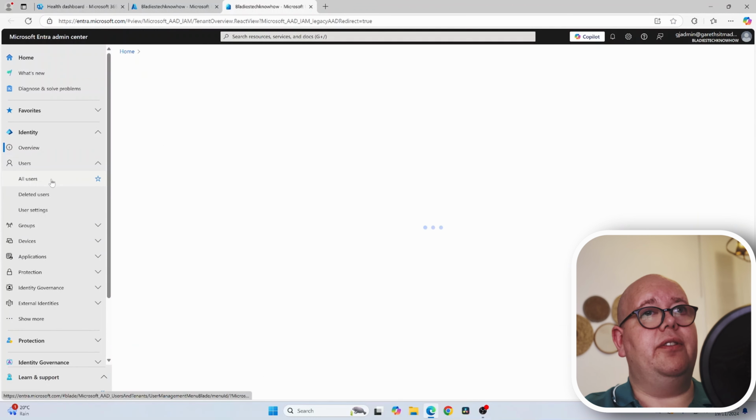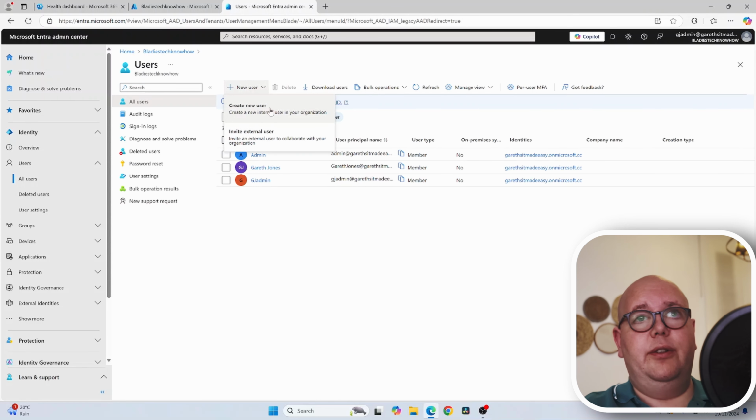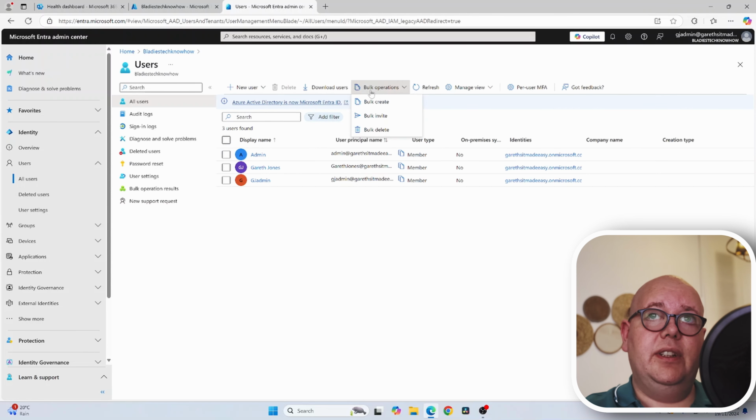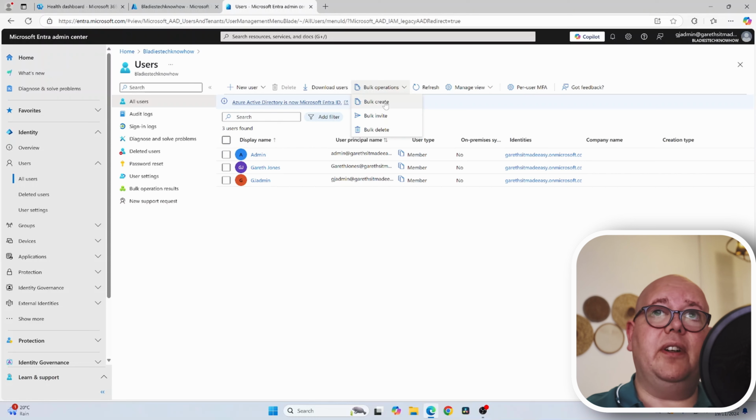If we go to users, all users, in here we've got the option of new user, new external user, or inviting an external user. You've got bulk operations, and for this you can download a CSV file if you've got a lot of people to create.